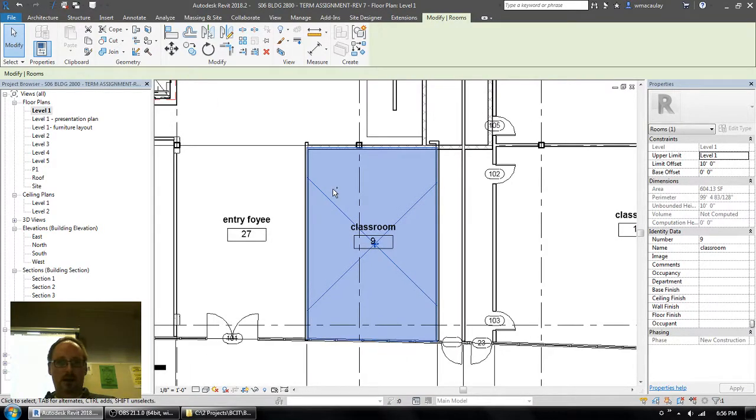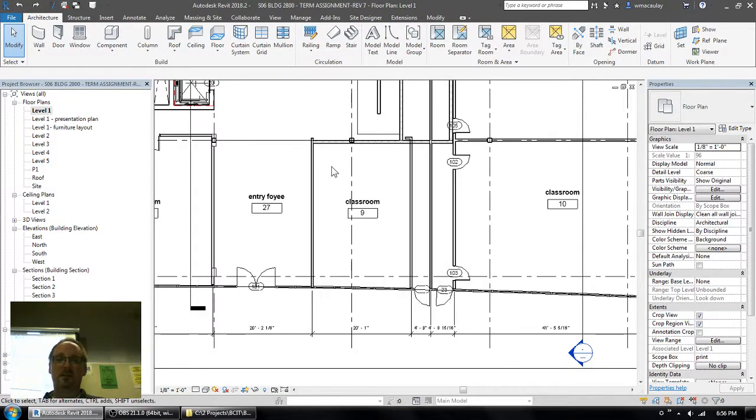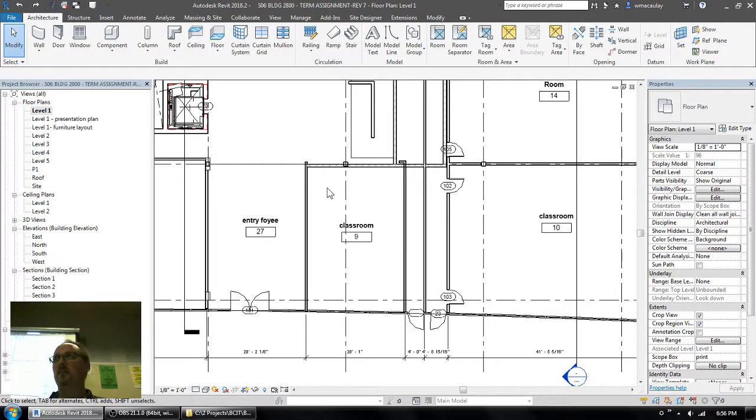Now, often for doing specific kinds of area calculations for your project, the room object will not provide enough specificity for the kinds of areas that you need to calculate. So if you need to do a gross building area calculation for a development permit set, often there will be exclusions and inclusions and ways of calculating the areas that are not compatible with Revit's room object.